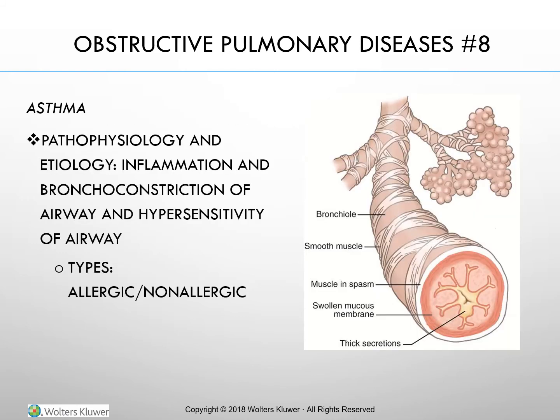Client and family teaching following a treatment regimen for emphysema. The nurse teaches the client strategies to slow the disease progression. Success of treatment depends on the strict adherence to the treatment regimen. Take medication exactly as prescribed. Observe the time intervals between medications. Do not skip doses or take more than what is prescribed.